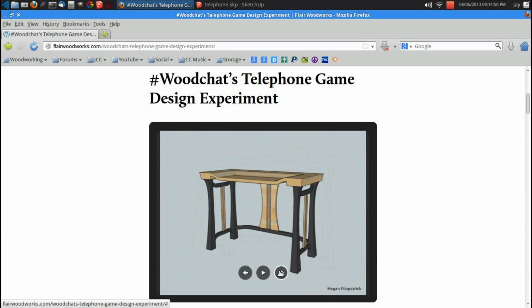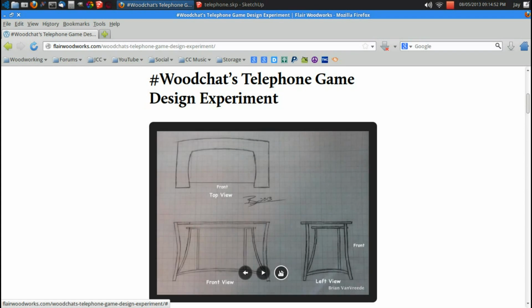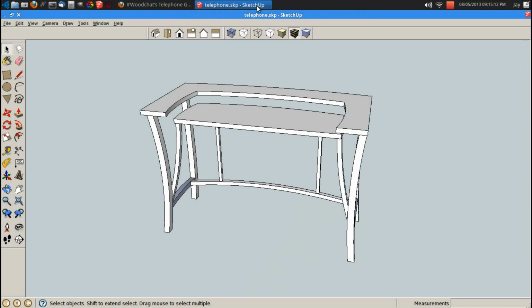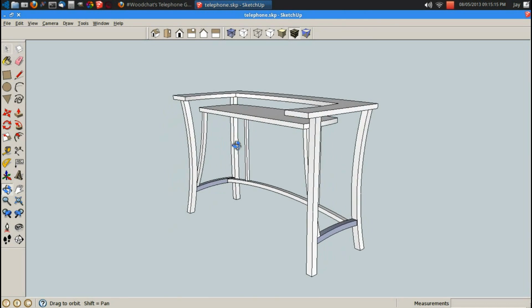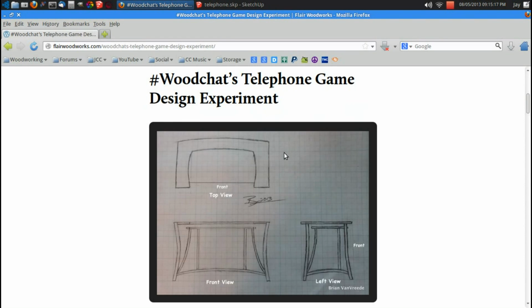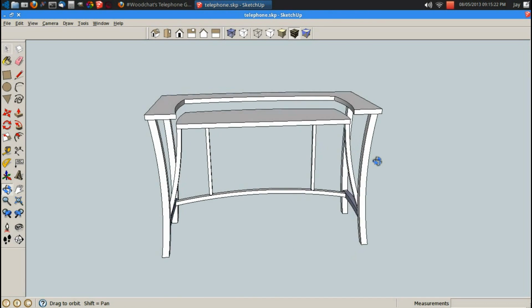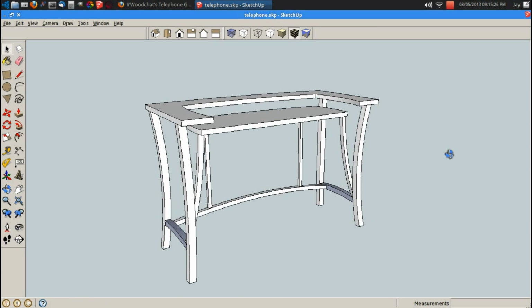And let me go through all these images real quick. And this is the last image so far. So I have the opportunity to modify Brian's design here and make it a little bit of my own. Now obviously this is done on graph paper, which is fine, but I'm going to modify mine in SketchUp. So I've taken it upon myself to somewhat get his design down to the best of my ability from this drawing. So if it's a little bit different, my apologies, but this is where I'm going to start.